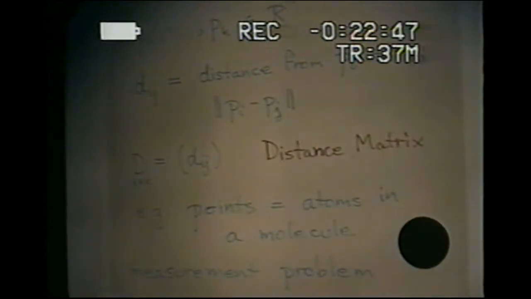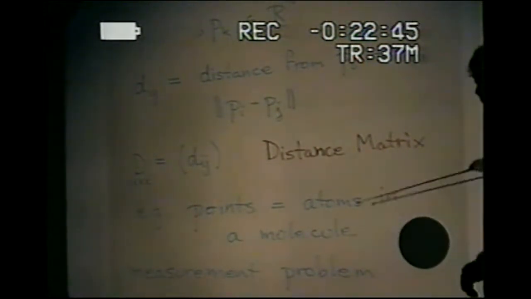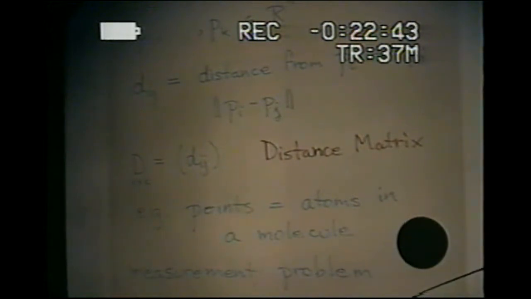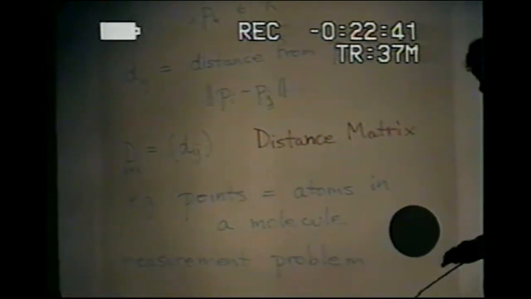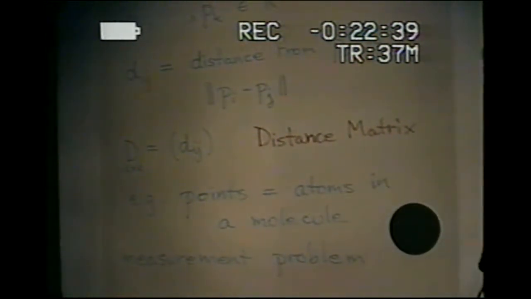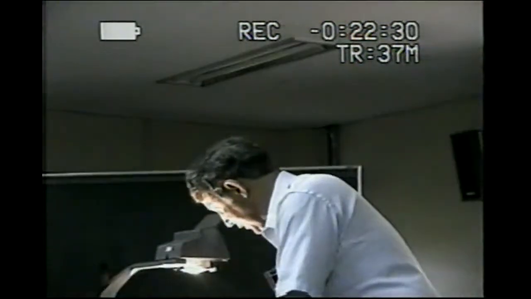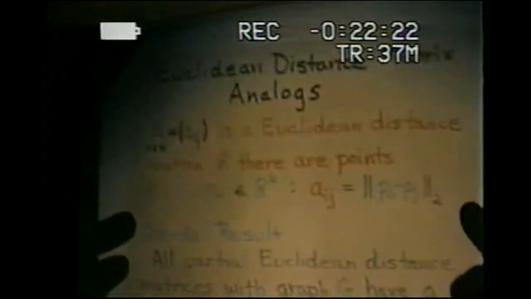symmetric. Okay? And by the way, this leads to another one of the nice applications of completion theory, and that has to do with distance matrices of the atoms and molecules. And there's a whole nice subject there. Okay, so what's the theory from a matrix point of view? Well, things are entirely analogous to the positive definite case.